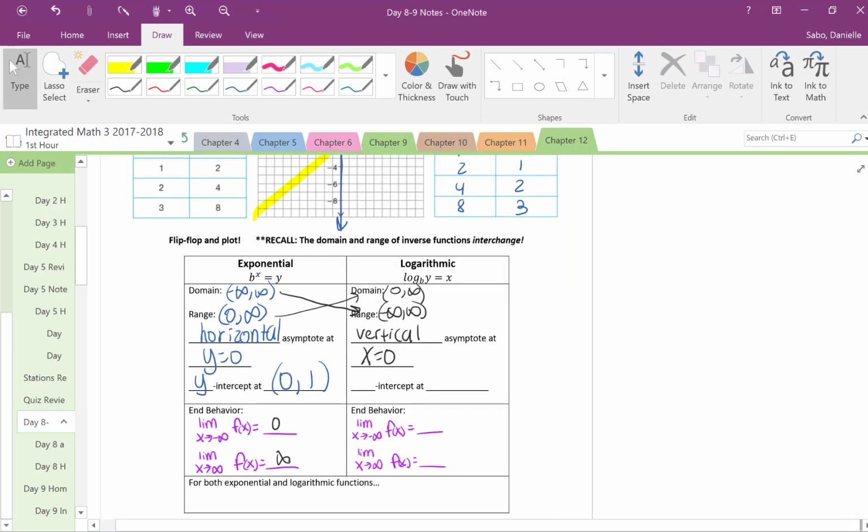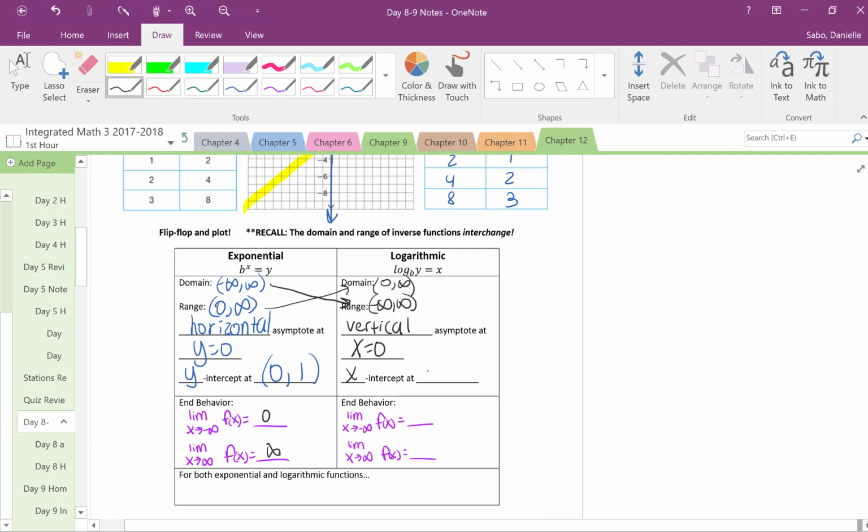Okay, so then we now have a what intercept? X, and where is it at? 1, 0. So you can see kind of how it flip-flopped. Now, this one is a little different. This is the only situation that won't flip-flop, because whenever you have a range that's all real numbers, you're going to have your end behaviors also involving those infinity signs. So if you notice here, this 0 was affected because the range was 0. But we don't have a range that's restricted.